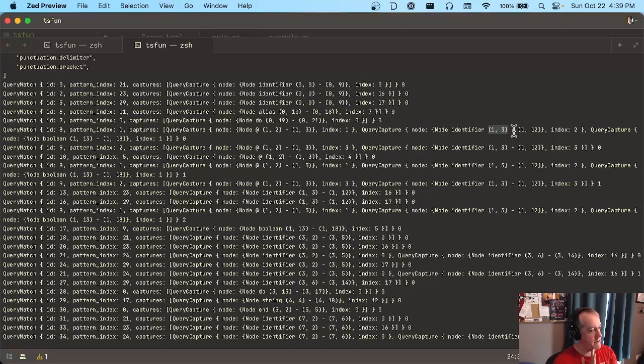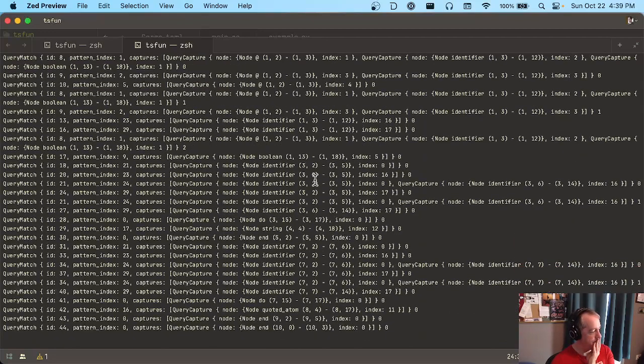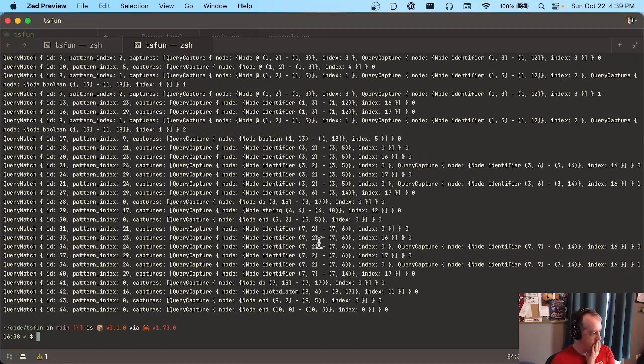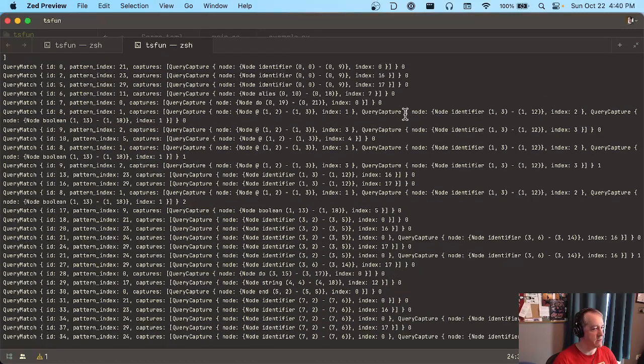Line 1, column 3 to line 1, column 12, that's the module doc. Interesting. Yeah, I think I need to look at, so it's interesting that it goes in the middle here.